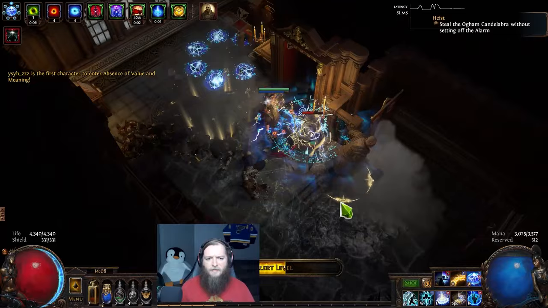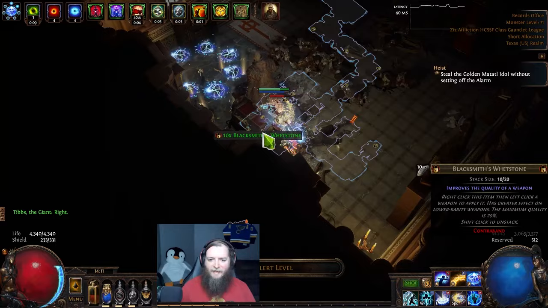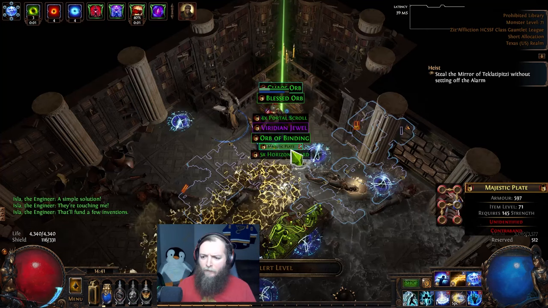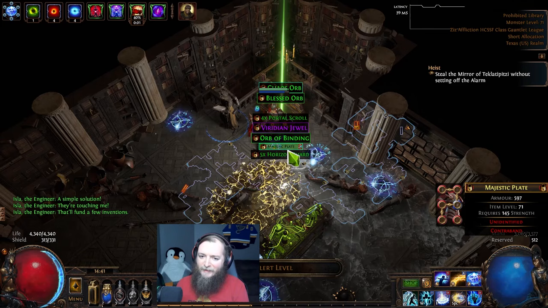Is that the Maven? 5-link, but Ezemite Axe. That's kind of what I'm hoping for, though. I just need a armor chest. First to kill the Elder. What is the name of the Maven Stone? 5-link Majestic Plate. A 5-link. Nice. Chaotic Disposition from a stack deck.